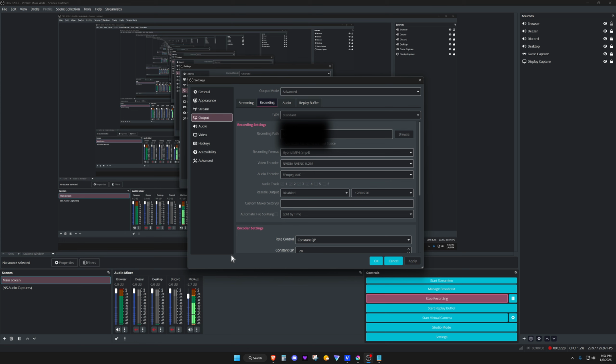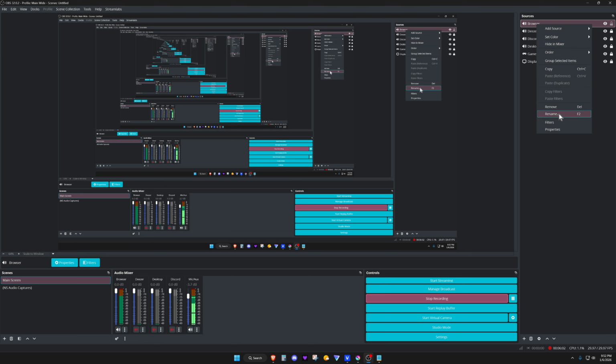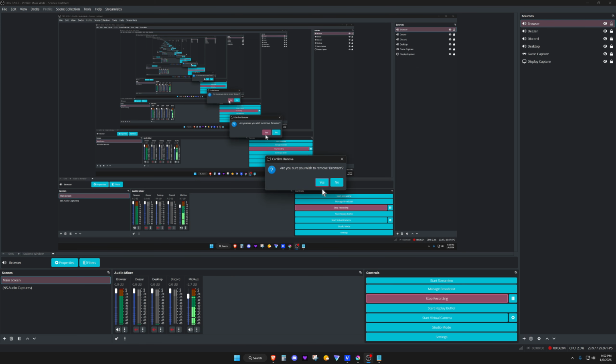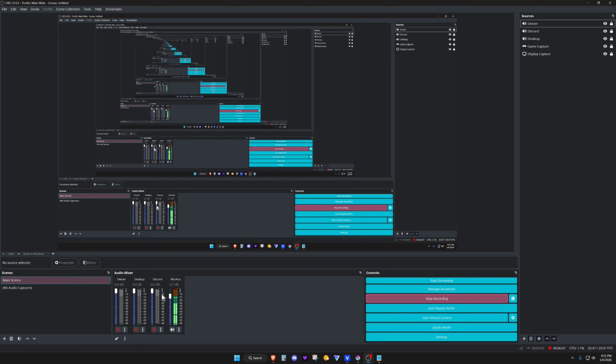You are going to select as many of the tracks that you have here. So I have 5. I cannot change mine from 4 because I am currently recording, so I cannot change it to 5. But for you, set it up and then select as many tracks that you're actually going to use. If you add another track later, just add the track and then follow the next steps. So for now, I got 1, 2, 3, and 4 for the 4 minus the browser. So we're going to just delete the browser so I don't confuse you. There you go. So we have our 4 audio selections there.